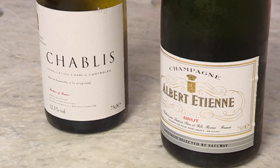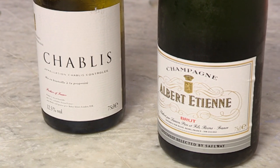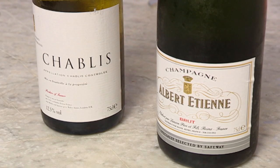Dover sole is one of the most magnificent fish in the sea, and lemon sole is much more of a delicate flavour. What are we going to drink with those? Well, really classy dishes, and so I haven't messed around with this one at all. I've gone straight for two very classic wines, traditional, great matches, very fine wines indeed. We're going for something that's got to have good crisp acidity with these quite delicate dishes, again acting like the citrus fruit on it. But I've gone for things that are worth splashing out on.